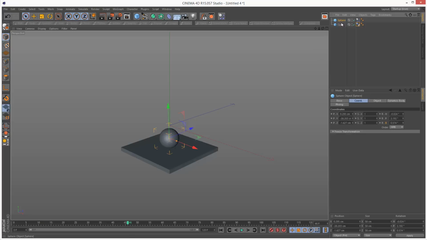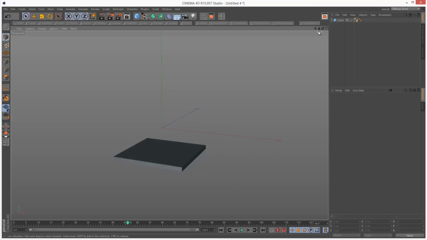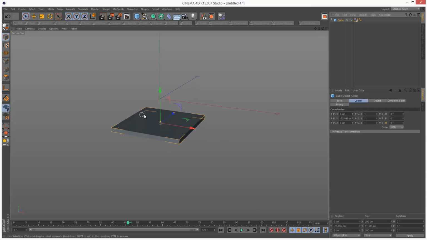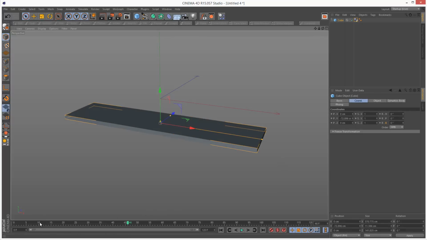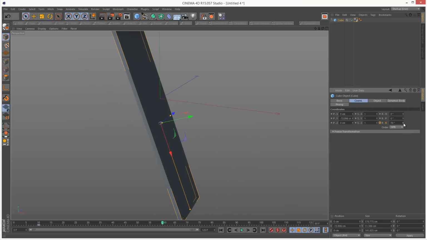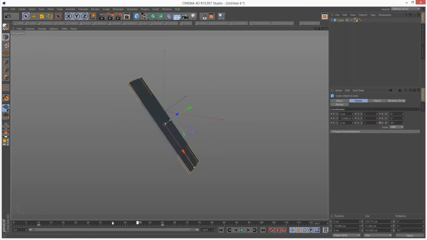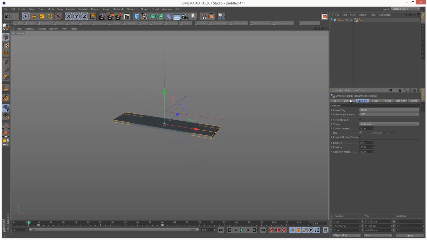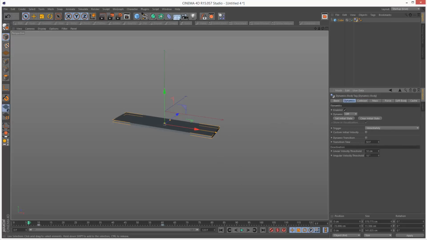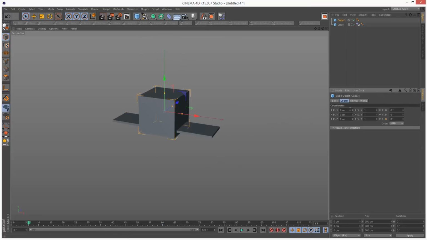So next, I'm just going to delete the sphere and I'm going to take a look at friction. I'm going to turn this cube into a seesaw, and I'm just going to add some keyframe animation onto it. I'm going to tilt it down. And because dynamic is set to off, it's a static object, which means we can use keyframe animation and still simulate dynamics.